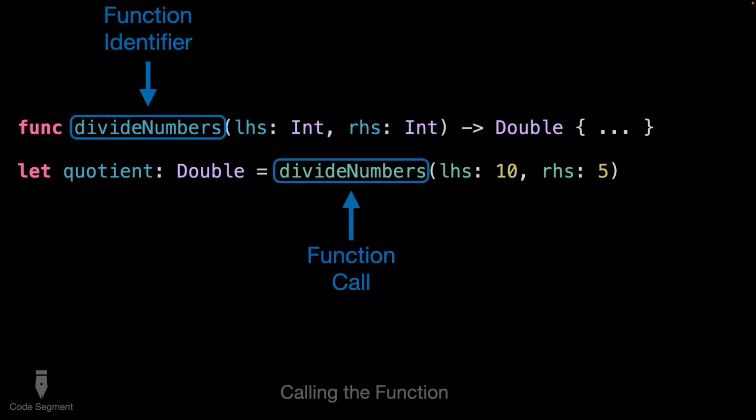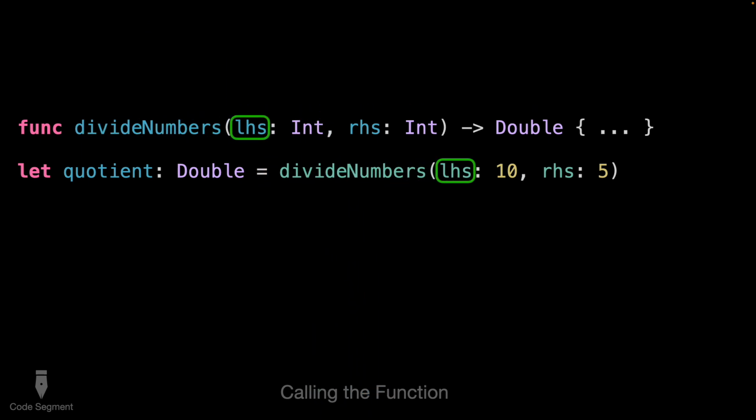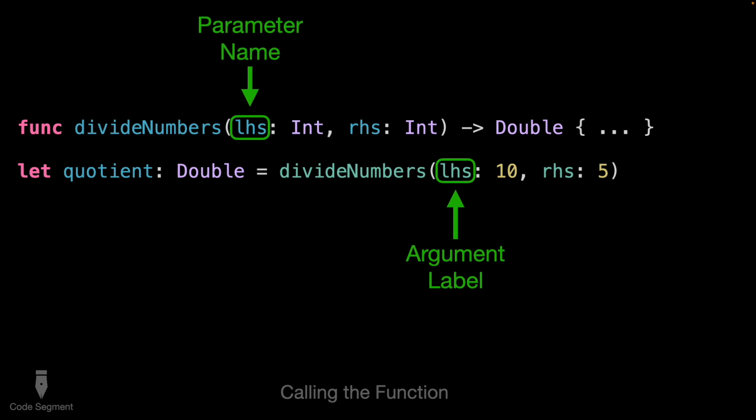The identifier matches, your parameters match. Of note, when you're calling a function, this is going to come up in the next set of slides, we'd call this the argument label rather than the parameter name, and that's a Swift thing, and that has to do with what's coming up next, which is being able to define custom argument labels that are separate from your parameter name. But for now, just know that it's an argument label.